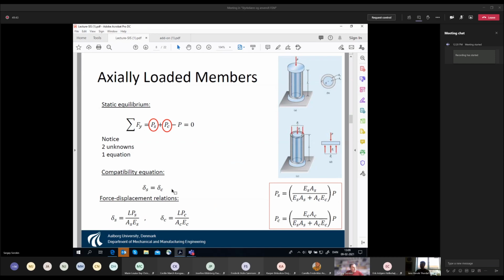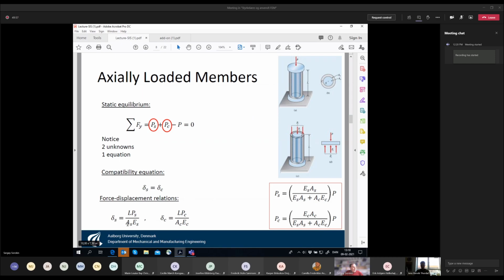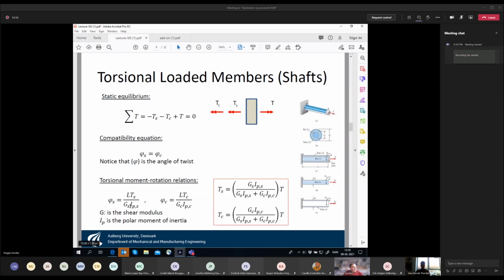And then the difference, at first glance dramatic, but in reality, there is no difference. So here we have AE, and here we have GI. The product AE is called stiffness in extension compression. And here the product GI is called stiffness in torsion. So if this quantity is large, then it's a very strong resistance to the torsion. If it's relatively small, then it's more compliant.